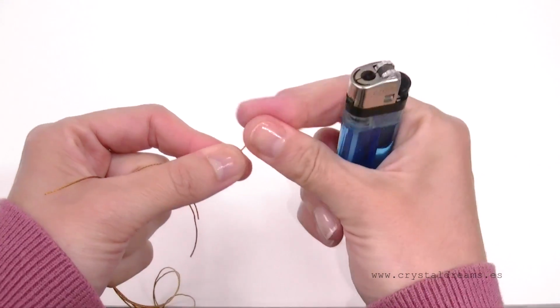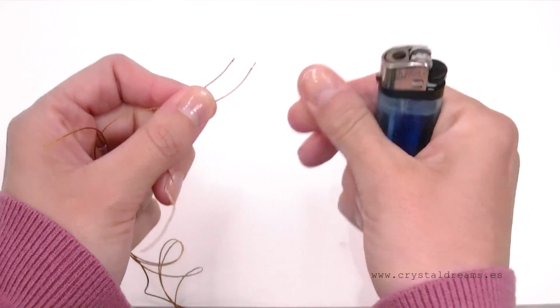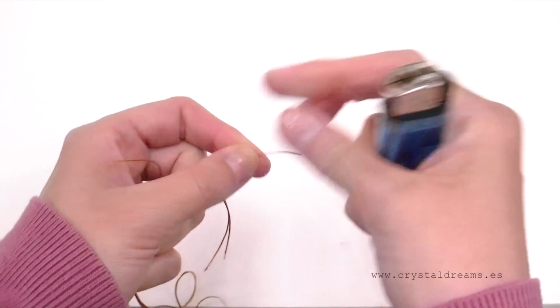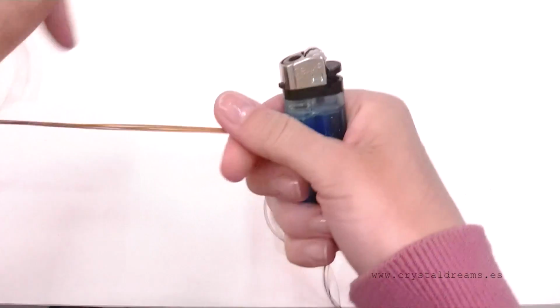Once I get all the cords, I melt all the tips on both sides with a lighter in order to smash them with my fingers and to get a sharper and stronger tip. It will allow us to insert the beads in easily.